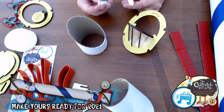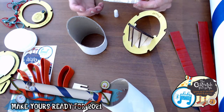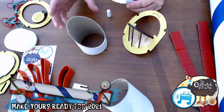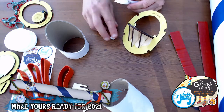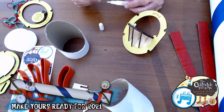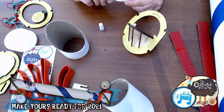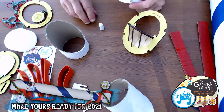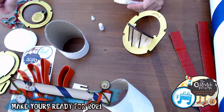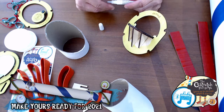To glue this part here, we're going to use this glue spreader, this little glue pen. This is just standard PVA wood glue, so you may have some of this at home, but we've got this as part of the kit. To get this working, it's got its safety lid there, but that would obviously dry the glue out. In most threads, we've got a left-hand thread or a right-hand thread. This one at the top here has got a left-hand thread, so you're winding it clockwise to actually undo it. When you take that off, there's a little stopper there, and that's to stop the glue drying out because you've got these air holes here. So we put that little stopper to one side, and wind that anti-clockwise to get it back on again. And we are good to go.